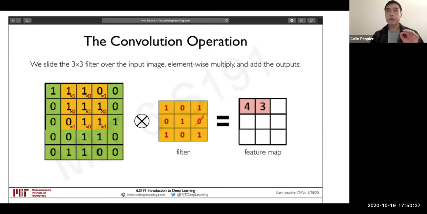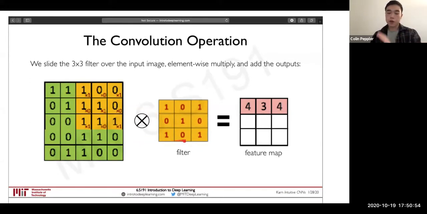Ideally, if there was an x here, you want a value of 5, because that means the ones in the input data match up with all the ones in the filter. So you slide it over again and do the same thing. You do the element-wise multiplication, and as you see here, there are 3 ones that match up. Actually, 4 ones that match up. This one doesn't match up. So you add them all up, and it's 4.